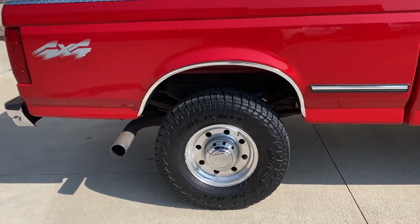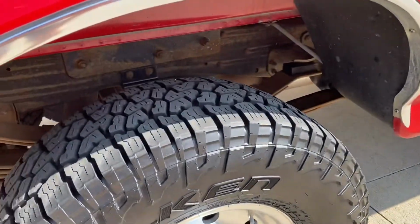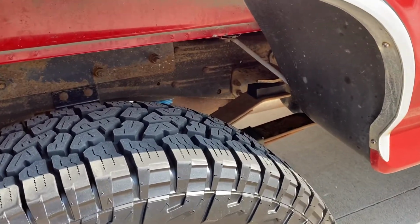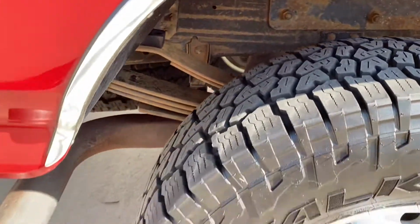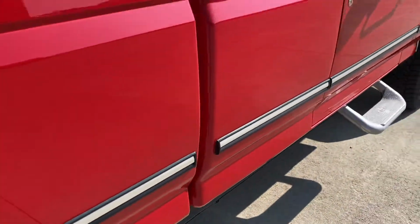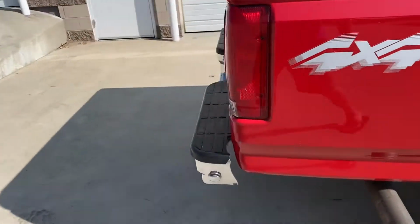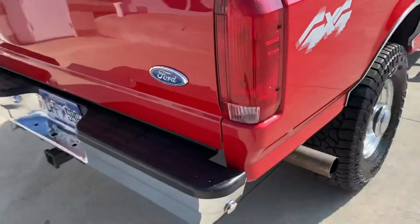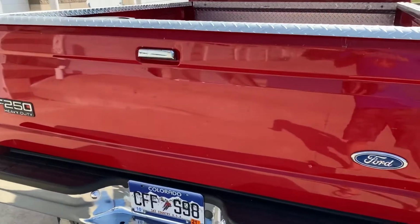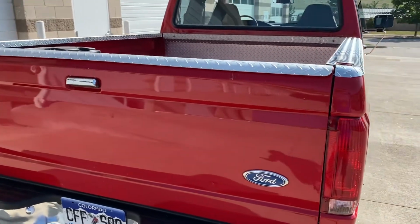Carfax shows nice and clear. It does spec out pretty nicely. It's got a limited slip diff, which you can see in the window sticker, the overload springs. It's all the factory exhaust with the exception of a Banks downpipe. And then when I pop the hood, I'll just show you a few other things under there that I did. It was a working truck, but it was used pretty gingerly.